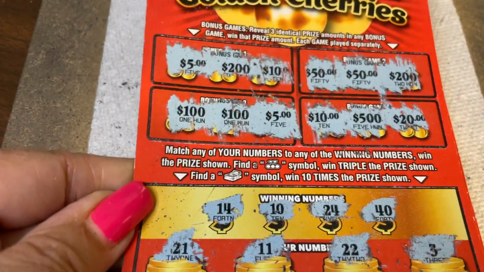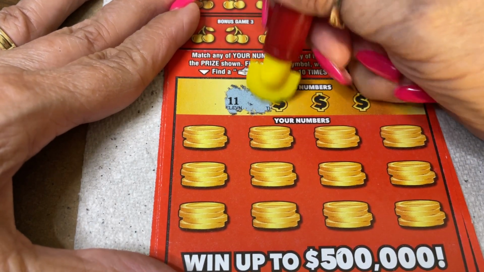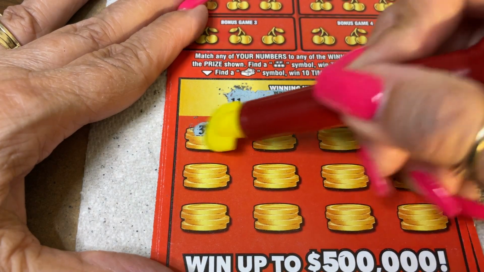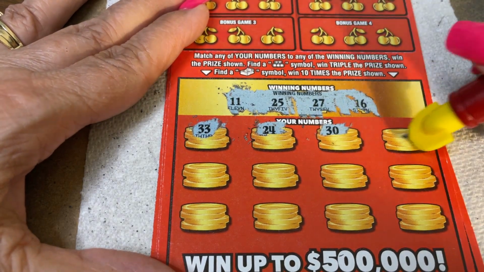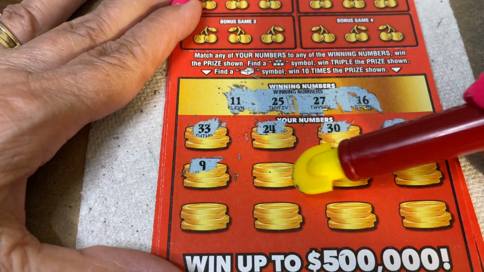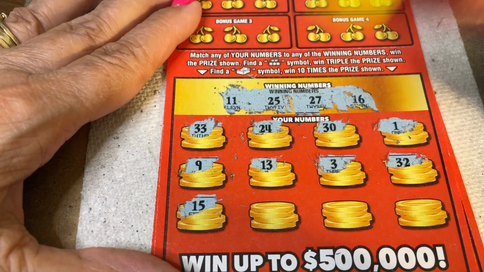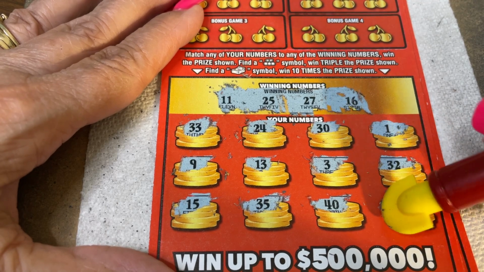Loser pile. Winning numbers, chicken legs 11, 25, Christmas Day, 27, and 16. All right. 11, 16, 25, 27, 33. 24, close. 30, no 30s. Oh, little baby one. How about double that? Chicken legs 11, we need. Number 9, no. 13, no. Little 3. 32. 15, we have 16. We're getting close at least. 35, no 30s. No 40s, 21.